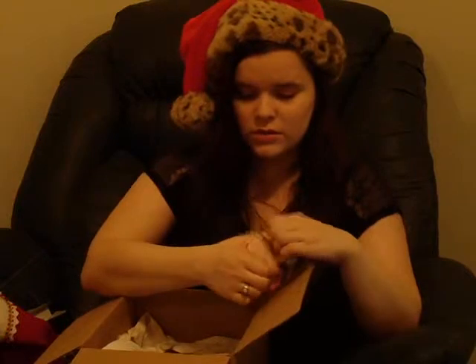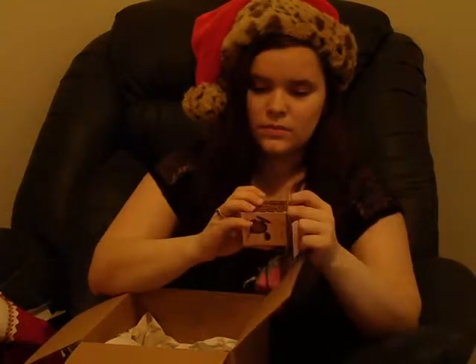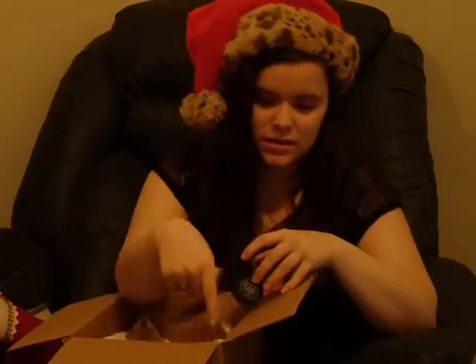Then I have the Too Faced Tan Without the Twinkle Chocolate Solo Bronzer and Flat Kabuki Brush. Again, something I wanted to try because I thought it looked pretty and cool. This is the front of the box — this was another $10 thing. So we've got the Kabuki Brush and then we have the bronzer. I was just smelling it because everybody says this stuff smells like chocolate — and it does, oh my gosh. It's very matte, which is probably what they meant by coming without the Twinkle. I'm looking forward to trying this.